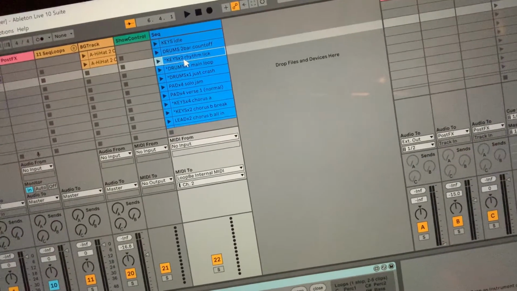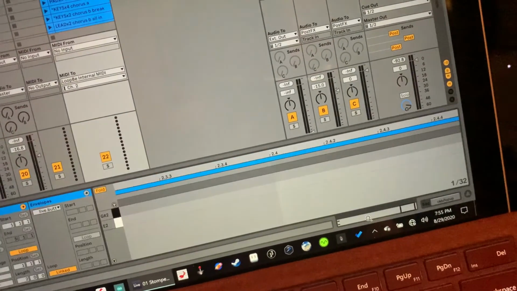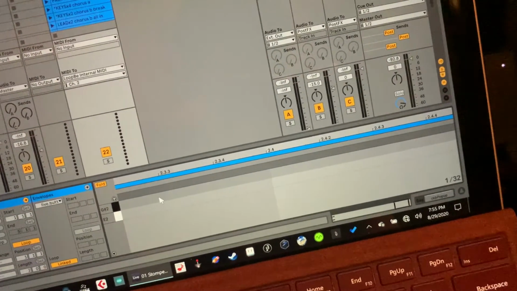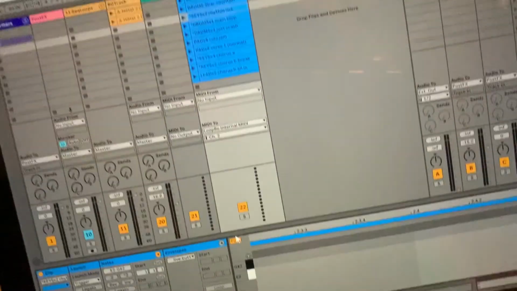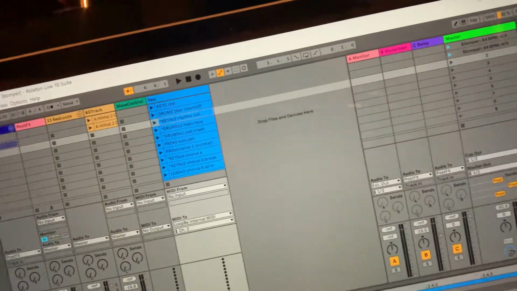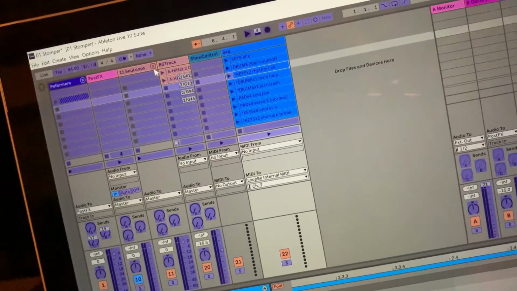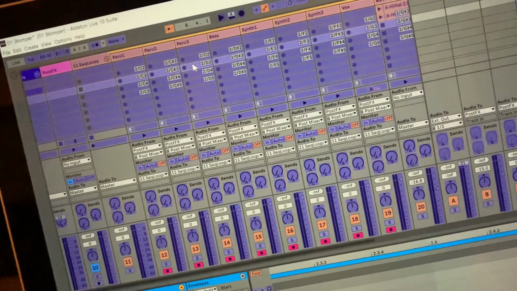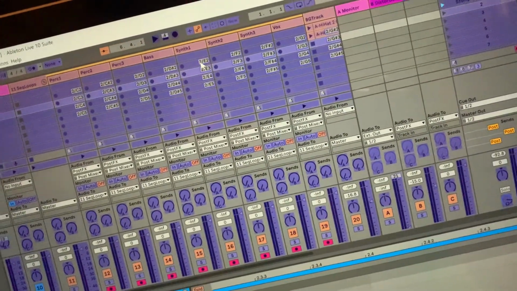So like this keys lick in the beginning, I have these notes, this G#2 and this E2 note. E2 is mapped to recording on, let's click this MIDI mapping here. E2 is mapped to recording this first clip for the synth part.